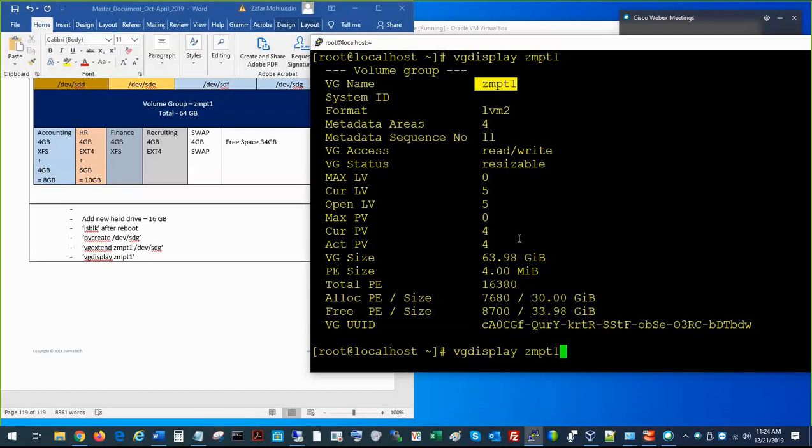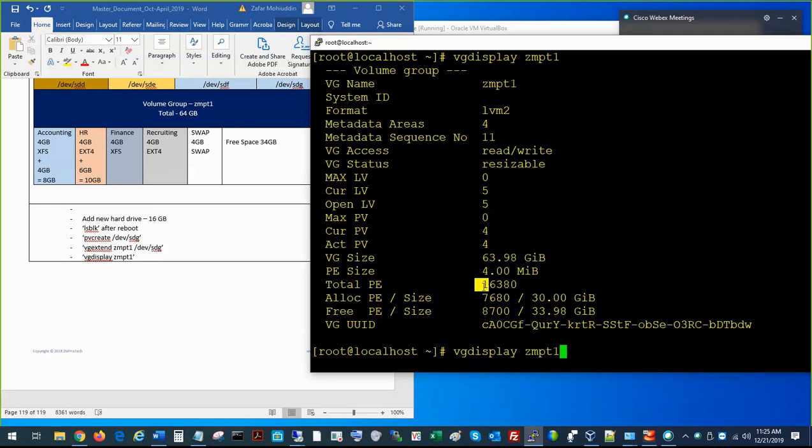If you divide 64 GB by 4 megabytes, you will get the 16,380 number. Oh, really? Okay. How are you putting it? Just type 64, and then the entire number?